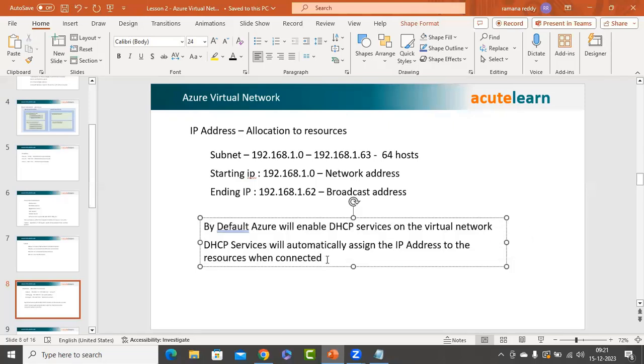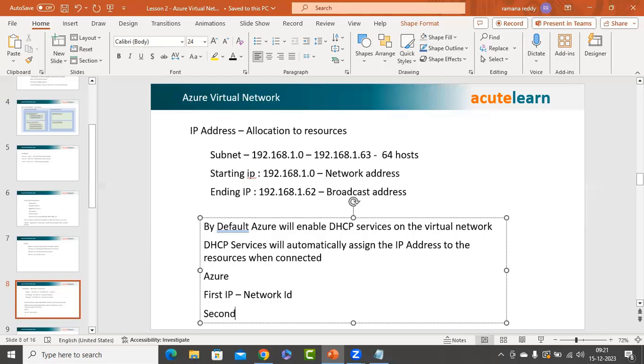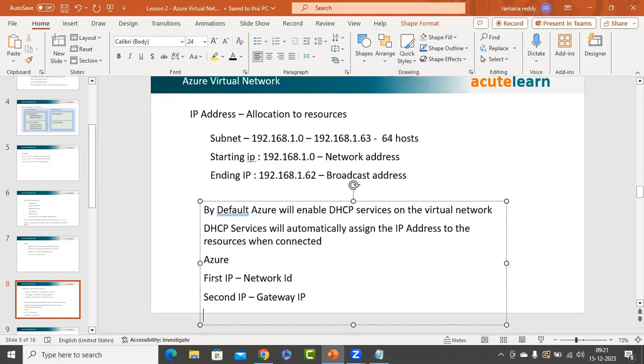So we don't need to do that. Now the subnet in Azure: the first IP is what we call the network ID. The second IP is called the gateway IP. The third IP is a DNS server IP.